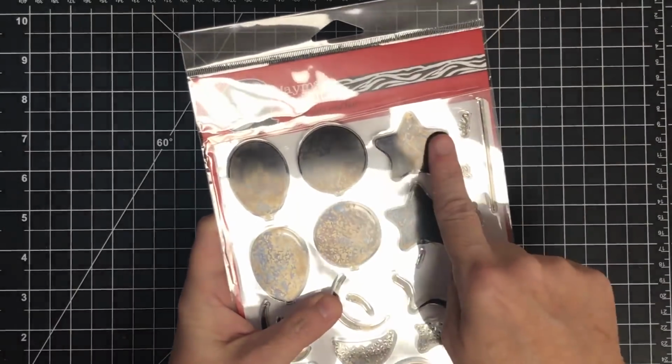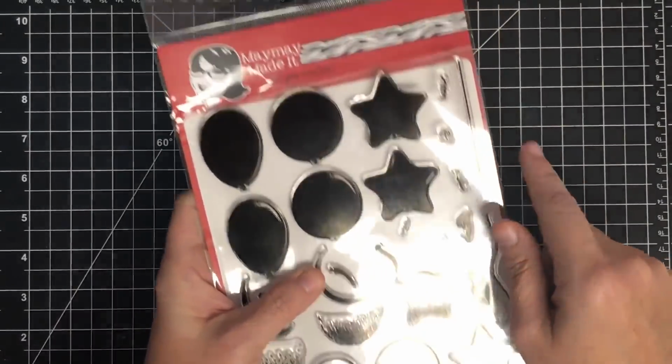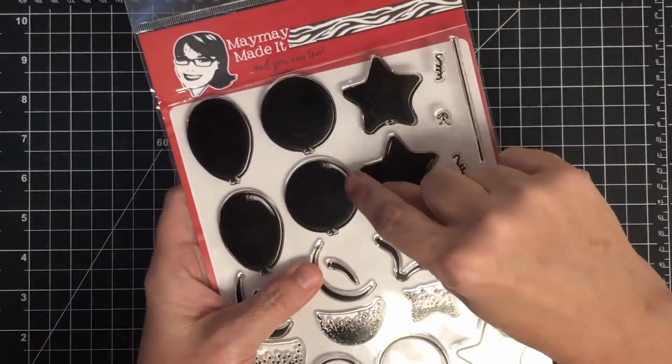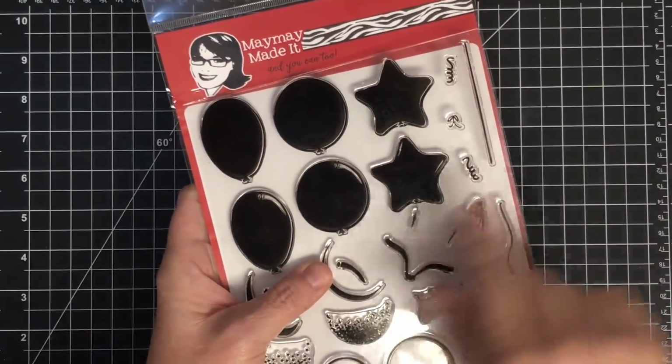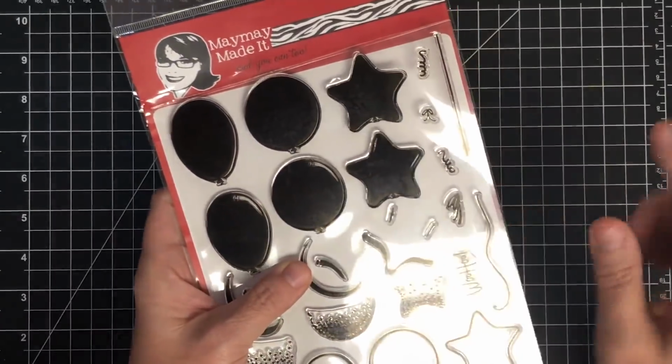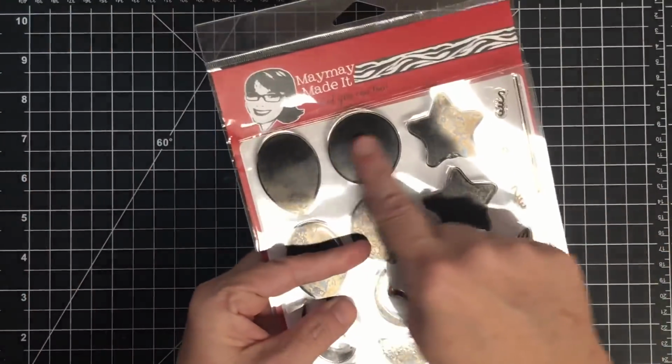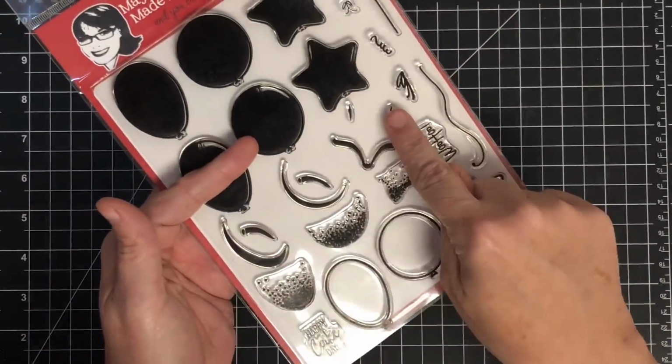In the stamp set, you get 3 different kinds of balloons. You get a solid balloon image here at the top. Then here you get a solid balloon image that also has the highlights already in them. So if you just wanted to do a single stamp and have the little highlights at the top, then at the bottom you get the open balloons. Let's start with these guys so I can show you what these elements do.